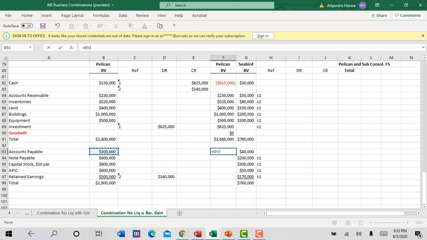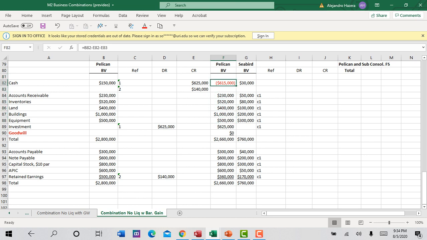Okay, and we can see that neither one of those two entries touched any of these liabilities. So additional paid in capital is the same. Retained earnings did go down because of the expenses, 360. So we sum here, and the sum is $2,660,000. Okay, so those are the parent's.